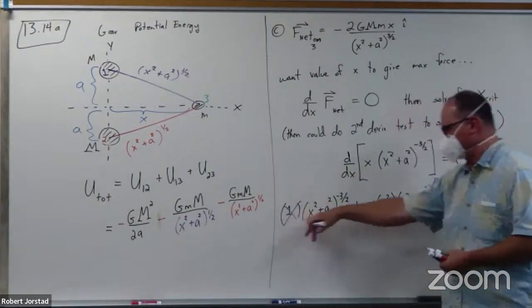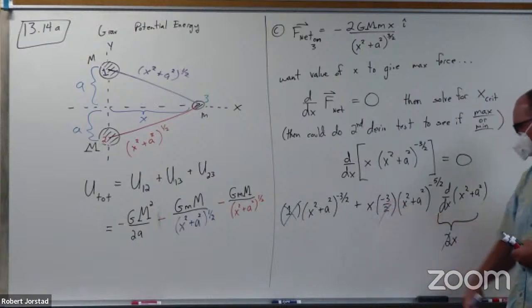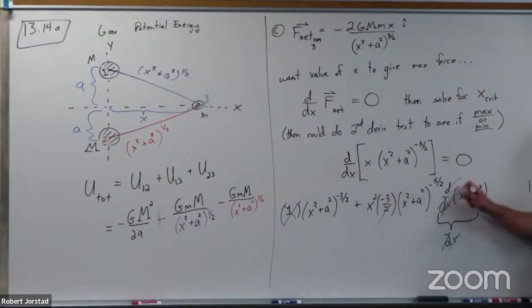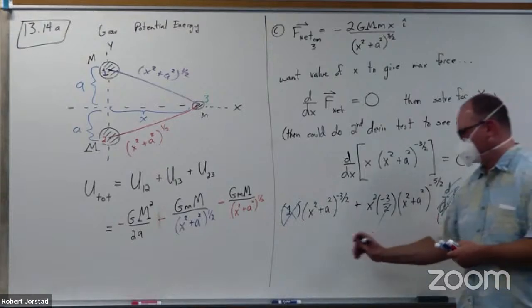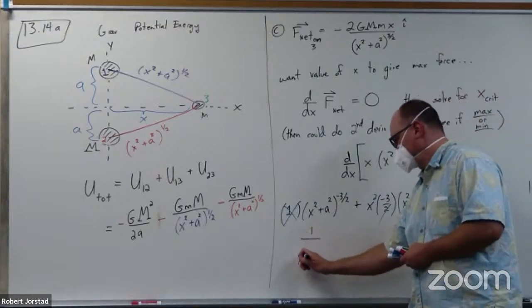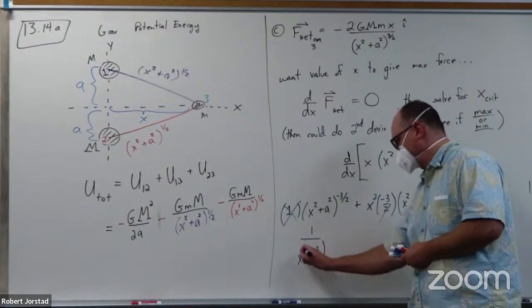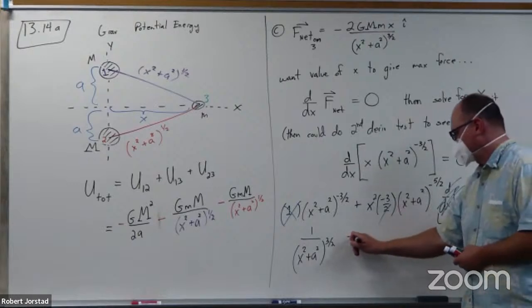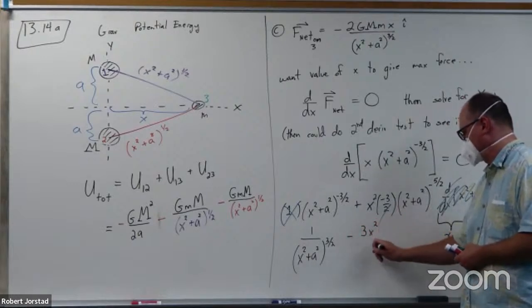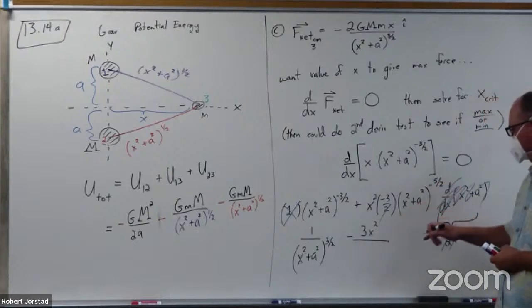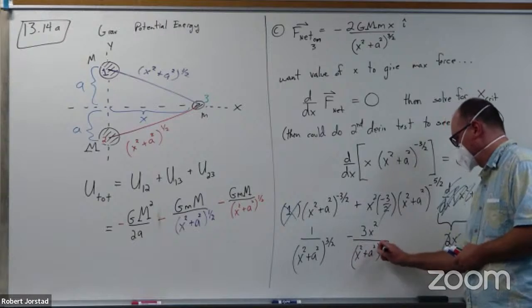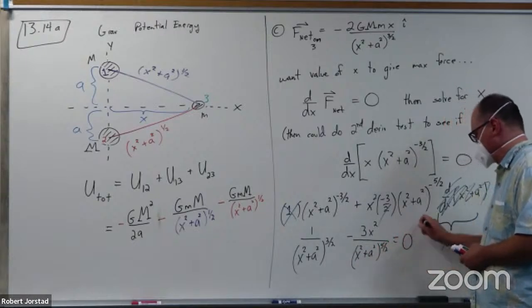This term drops out because it's 1 times that. I got a 2 here that cleans up that 2. I've got an x here, so I'll make it an x squared. That takes care of this now. And then you can rewrite this thing in this form. We bring the power back down so that it looks normal. And all that was equal to 0.